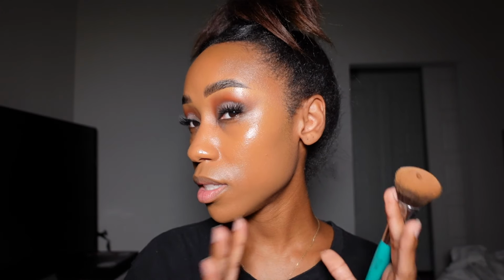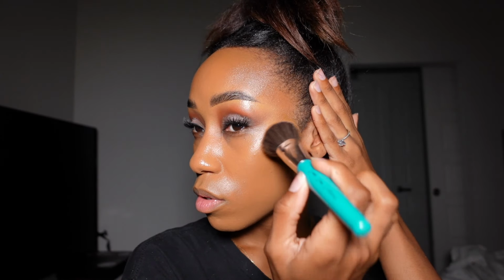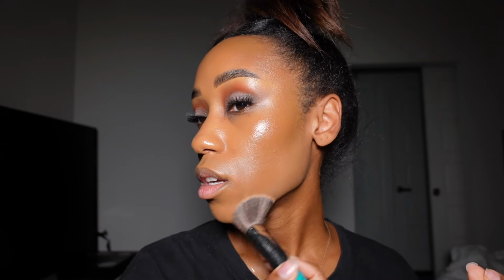Okay, so let's take a look and see how the cream stick plays with a liquid on top of it, because we got quite a few layers going on here already. So I'm going to use this to bronze and contour. It's blending out nicely. I don't see any patches, and I don't see the product separating. That's the definition I was looking for though, y'all. Like, subtle, sleek. I am going to bring this down here too, just because the shade of the foundation, again, is too light. But that's the kind of definition that I was looking for.